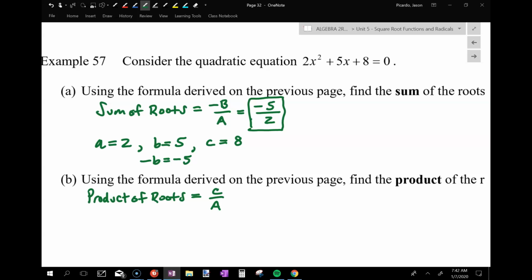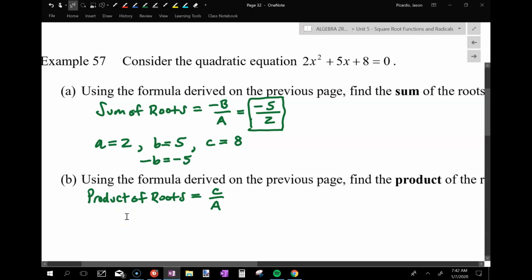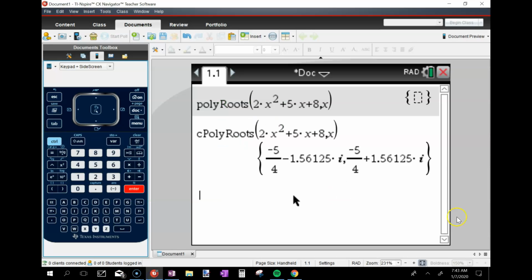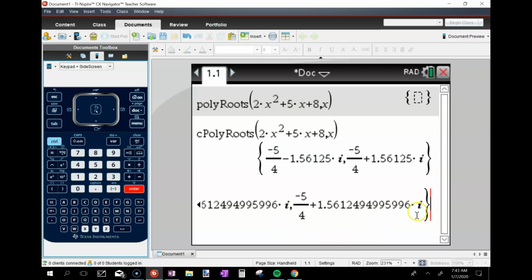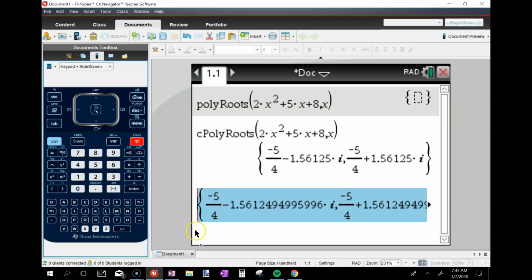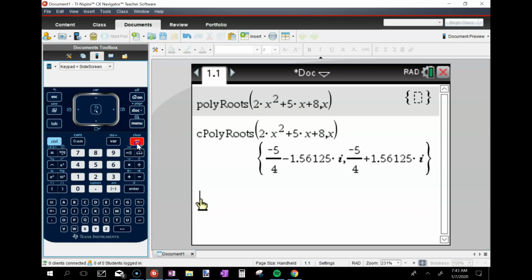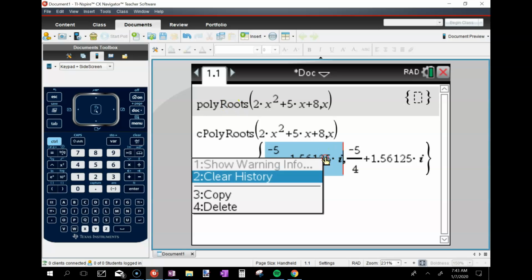Watch this, okay? Let me go back to the calculator. Here are my two answers, right? I wonder if I can highlight these. Sure, I can. So I'm going to highlight these. What's it do? Copies it down, right? I'm going to get rid of this little curly Q. Wait, can I do that? It won't let me do that, will it? That sucks. Oh, I could do this. You guys probably can't do this, but I can.